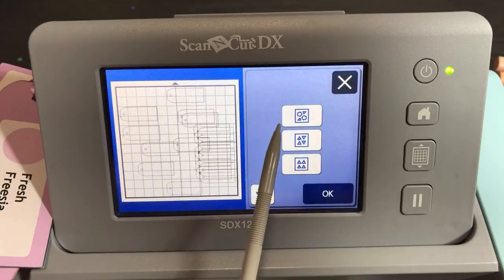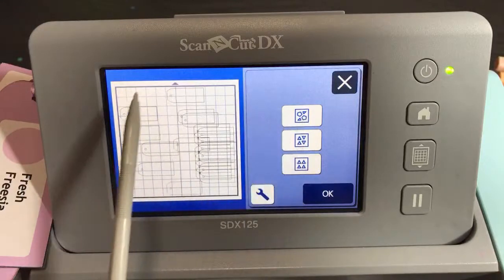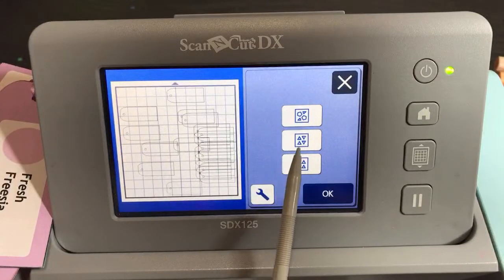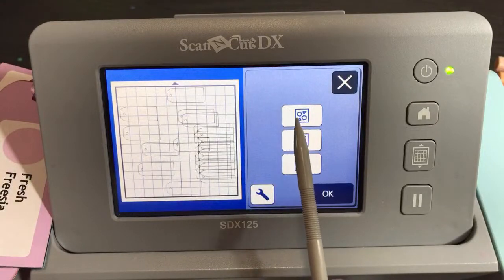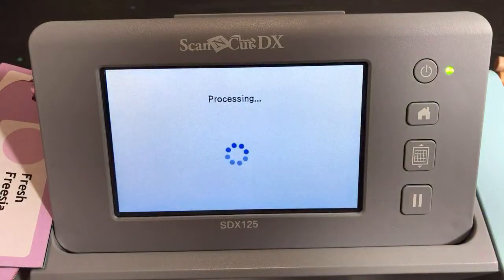This AutoLayout feature, the first one's going to take all these tags and put them any which way they need to go in the best way possible to fit on the mat. This one's going to take them all and make them either go right side up or upside down. And this one's going to make them all go facing the same way, upright. It doesn't matter. I'm going to use the first one and let it figure out. I always like to use the first option and let it figure out the AutoLayout.